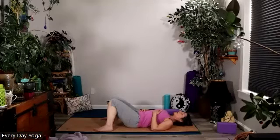Notice how your belly expands into your low hand. And notice any movement in the chest and the upper hand. Maybe see if you can create a little more expansion in both places as you maybe slow the breath down a little more.